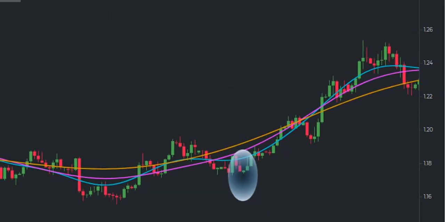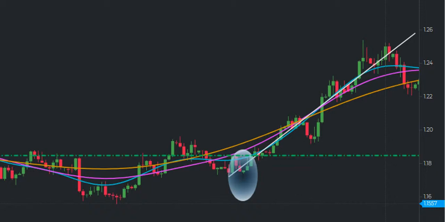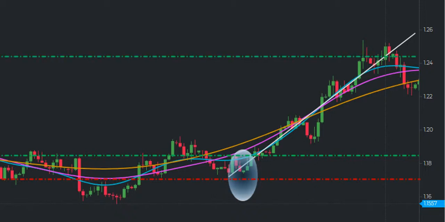Next, let's draw another line to show the next wave which unfolded on this particular symbol. Now this area here is quite a decent estimate of the turn, and many traders would be more than happy to trade here on the daily time frame with an entry in this area shown here and a conservative stop loss shown here below the wave and a take profit in this region here at the other end of the next wave. Here we would be looking at a stop loss of approximately 200 pips, so this would therefore be approximately a 3 or 4-to-1 trade.